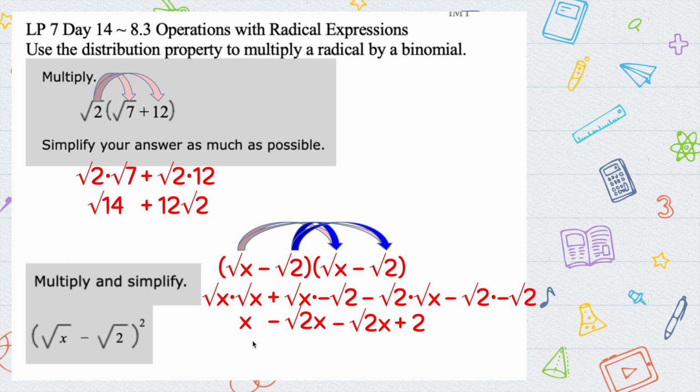All right, we have one more piece to simplify on this one because we have some like terms here. I have 2 identical radicals, 2x and 2x, so I need to combine them. So remember, there's a 1 in front of here. That's what I'm combining. So I have 1 here and 1 here. I'm going to add them together because they're both negative, so I add and keep the negative sign. So I have x minus 2 square root of 2x plus 2.